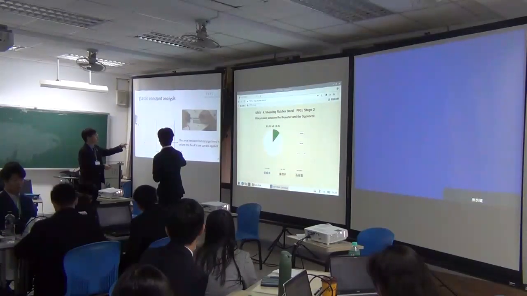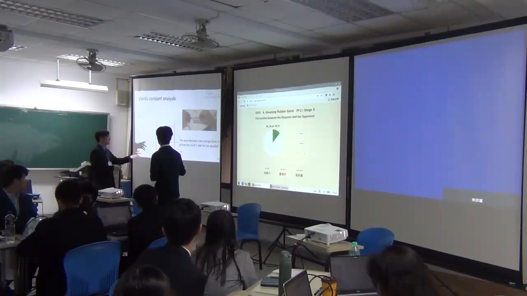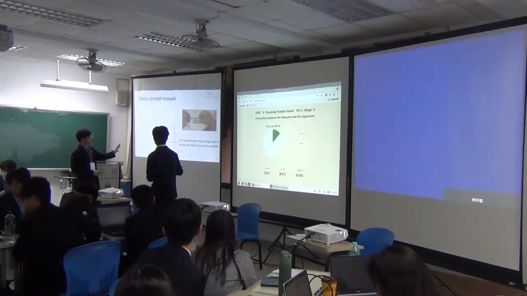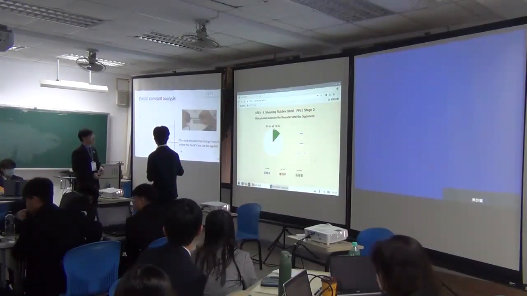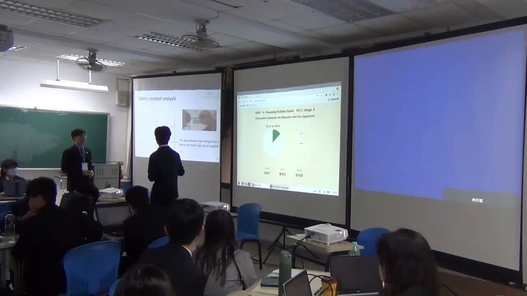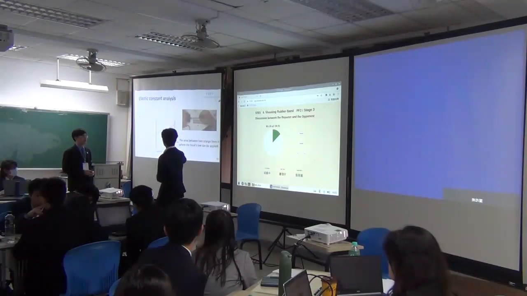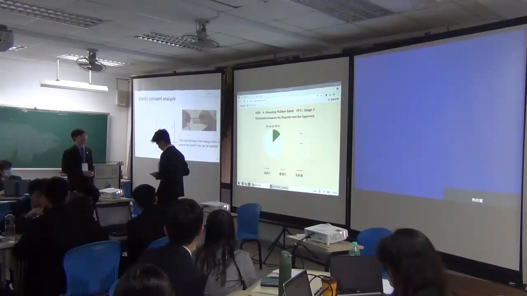So when we stretch the length in this area, which is roughly 6 to 12 point something cm, the K will be the constant. So you mean the K is the slope of the... Yeah.